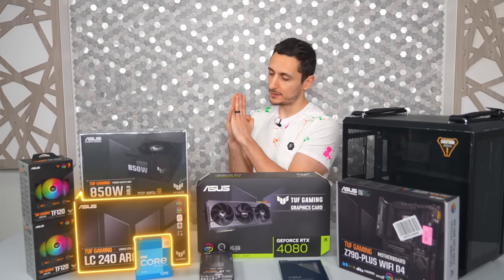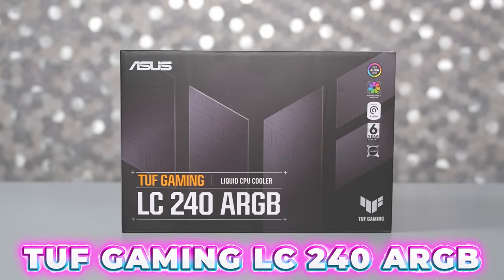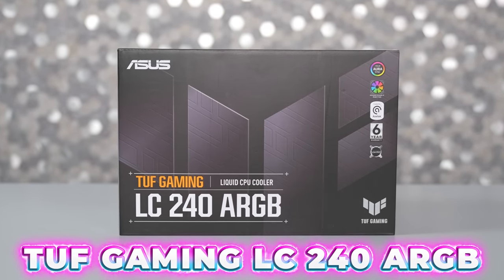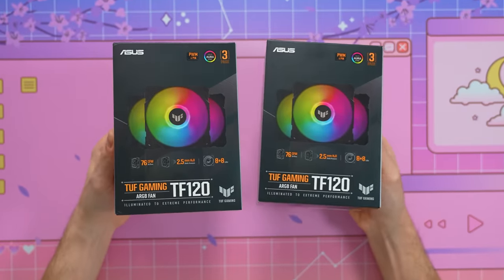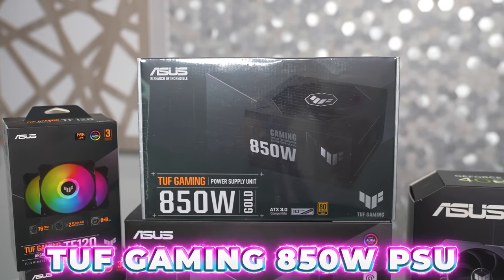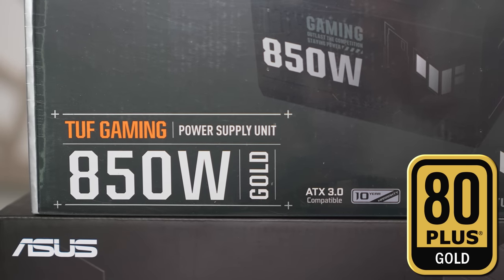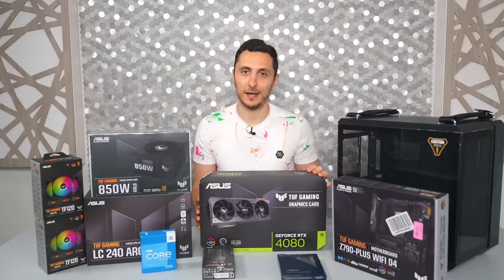Cooling the CPU is the TUF Gaming LC240 ARGB. It's a 240 millimeter AIO with two 120 millimeter fans, but we will be adding additional TUF fans in the case for better airflow. Powering the entire system is the TUF Gaming 850 watt power supply. It is gold certified, and this is all the juice that we're gonna need to push both the 13600K and the RTX 4080 without a problem.